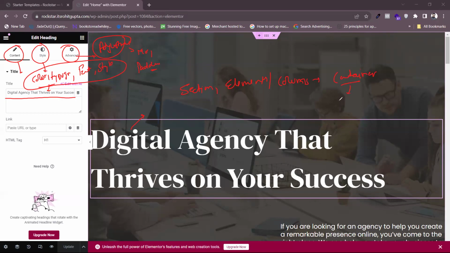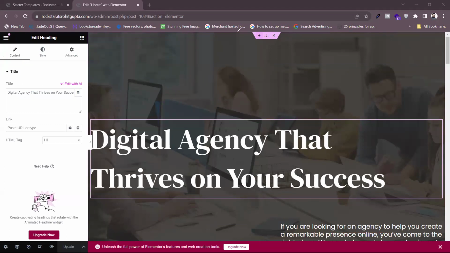Containers are the things which contain all the sections or elements. For example, this complete background image is the complete container, and inside that container, these are the elements. This main headline, then this content, then the background image. These are all the elements. So let me just remove this.